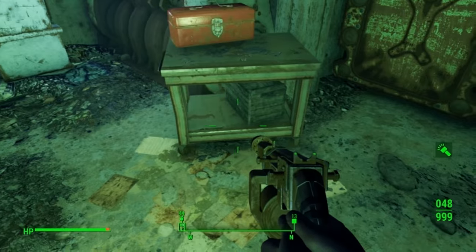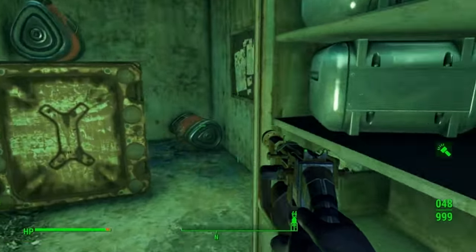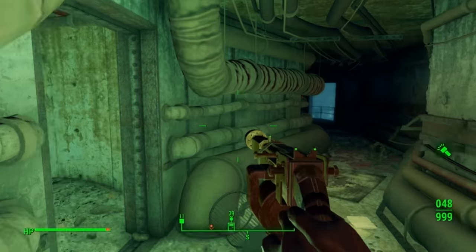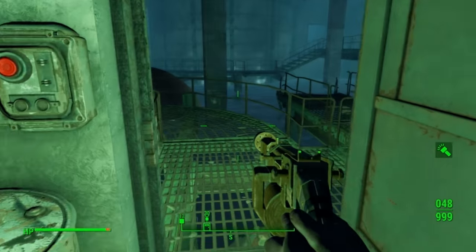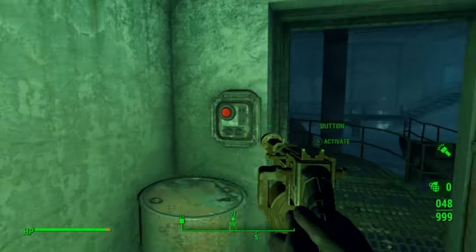Actually, there's no reason for them to be in here, and we just got a small amount of additional loot from coming in here. Nothing quest-related, nothing particularly stunningly interesting. Okay, so if we lock the door here, let's drop off the mine first.